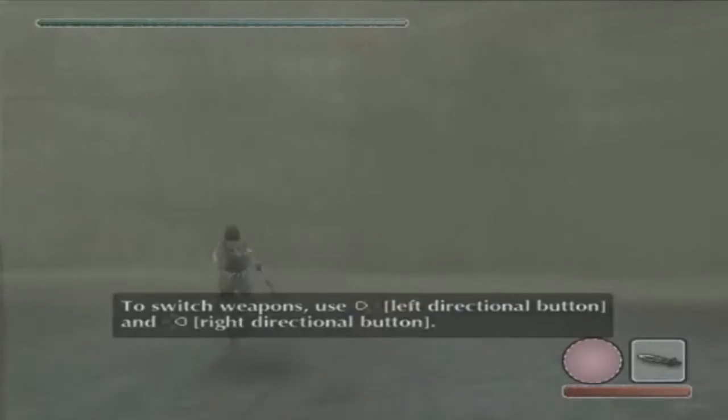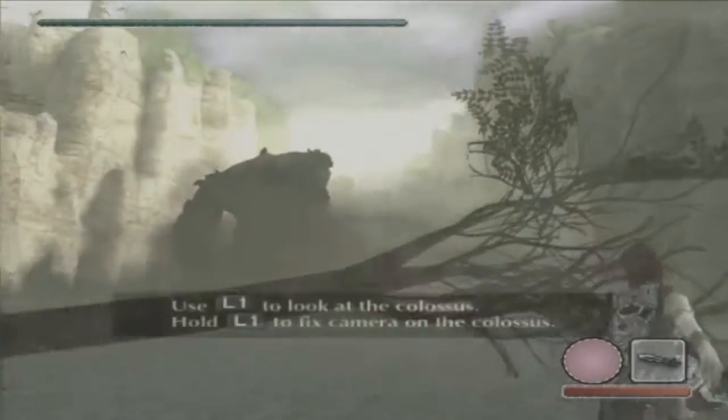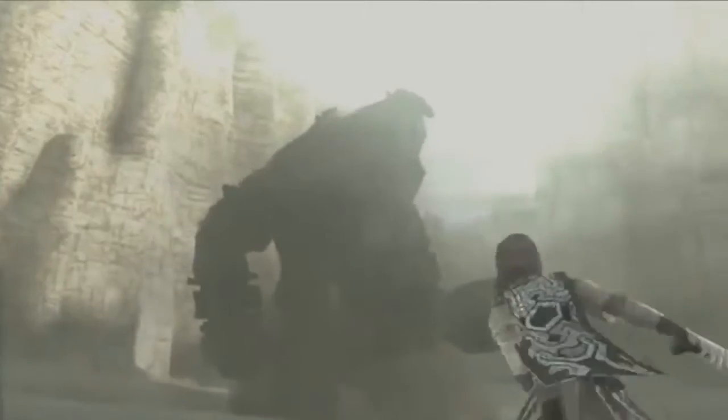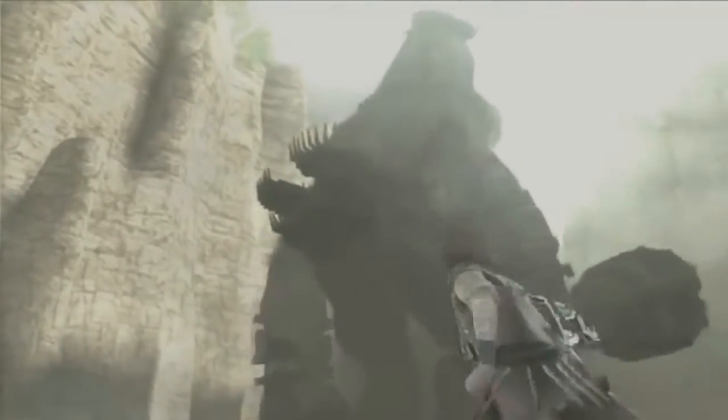Alright. So, we're gonna pull out our swords. Let's say bow might work, but I'm not sure. Lure him toward me. I'm up to him.